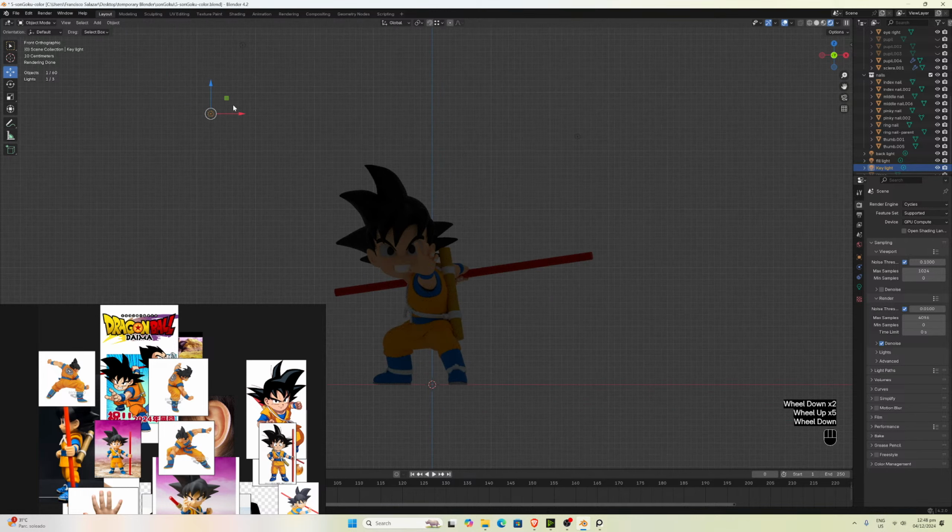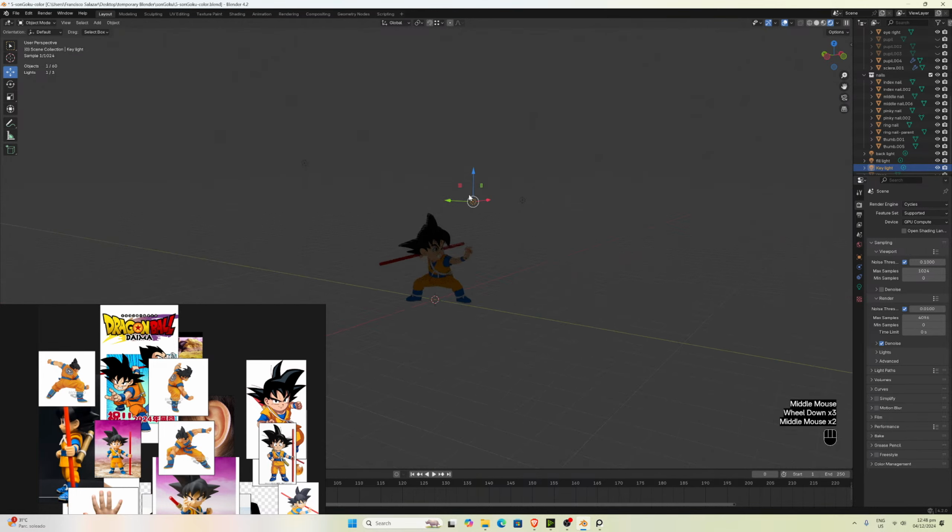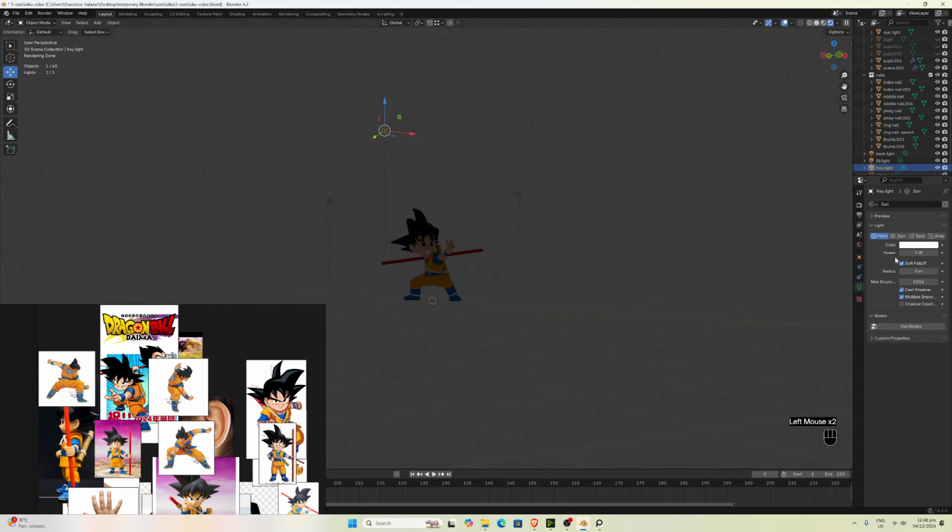Now you can see nothing because we only have, look at our light, it is only 1 watt, I guess. I'm going to change these values so we can see our character. Okay, so let me find the settings that I usually use for my rendering process. Let me find them. Okay.